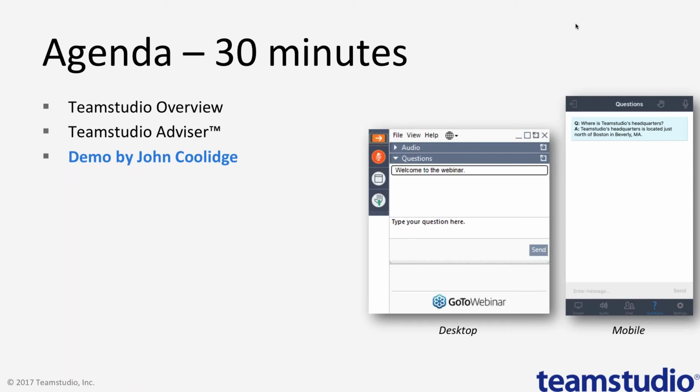Anyone that's maybe familiar with Advisor knows that there are different feature sets and modules and so on. So we do have other topics lined up for future webinars, or we can talk to you afterwards. But this demo will be a specific use case, and John will focus for about 15 minutes on that access information portion of the product. So there will be a hands-on demonstration, and then we'll have 5 minutes or so to answer any questions.